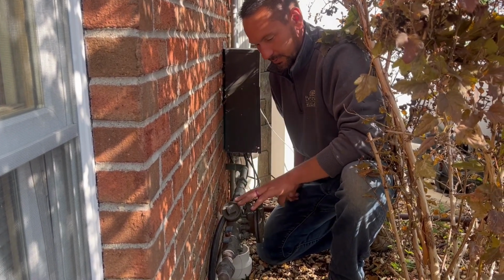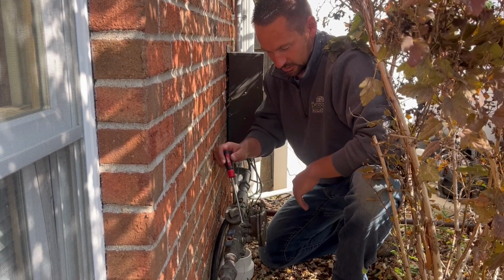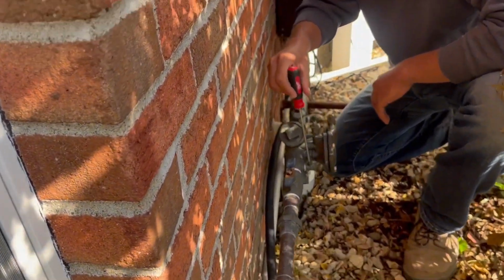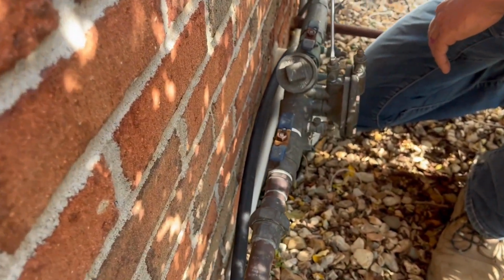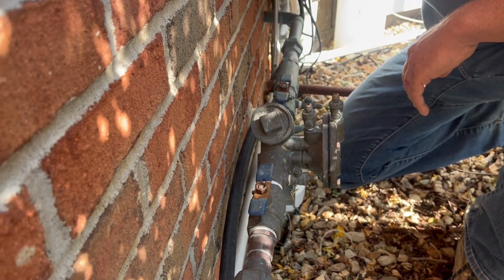So anyhow, we have a Febco backflow. Same idea. We have 4 ports. There's 1 before the backflow here, 2, 3, 4 ports, and we got the same. We got 2 ball valves.